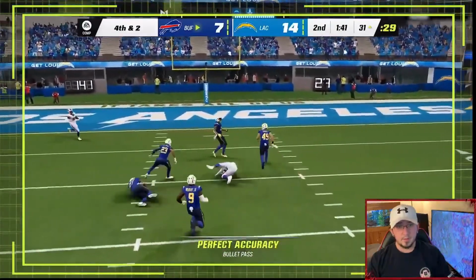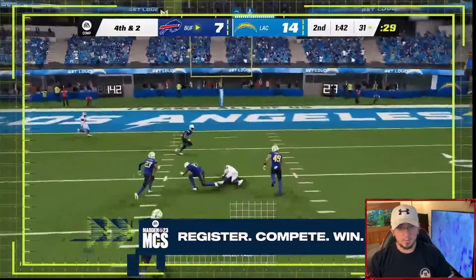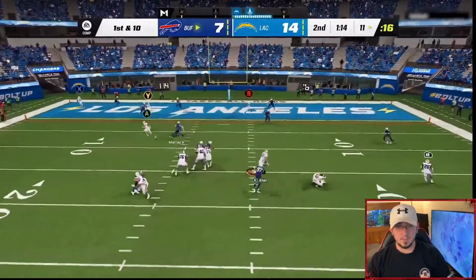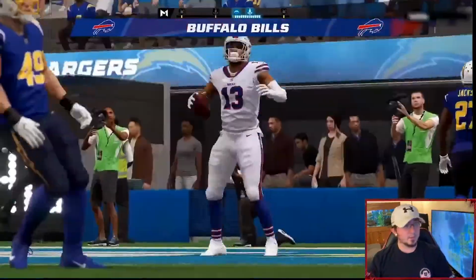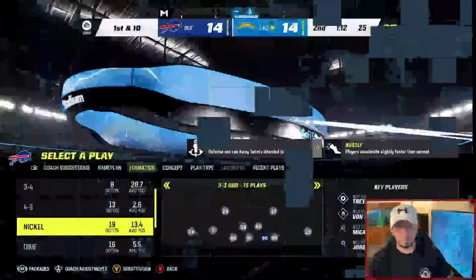Now the throwing meter, while it's sweet, I think it might be a little bit hard to get adjusted to, unless it's just extremely easy. If it's extremely easy, because it seems like they're throwing in the green every single time, and if that's the case, then I don't even see the point of it.